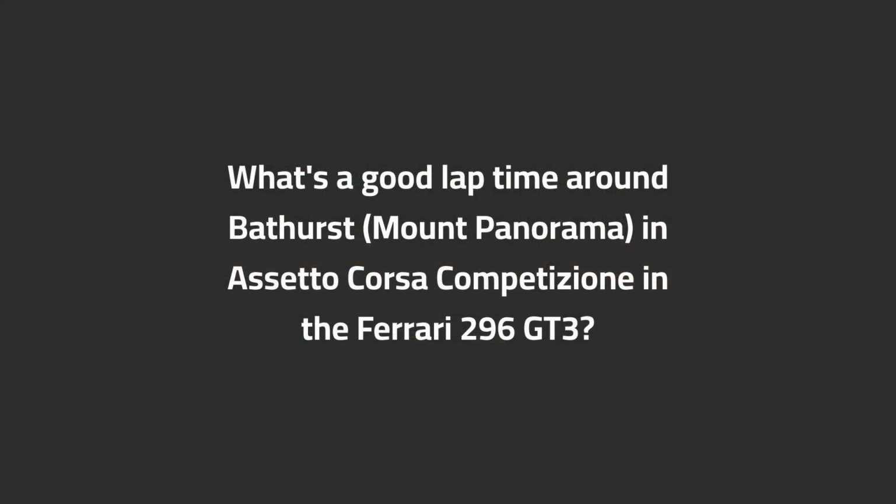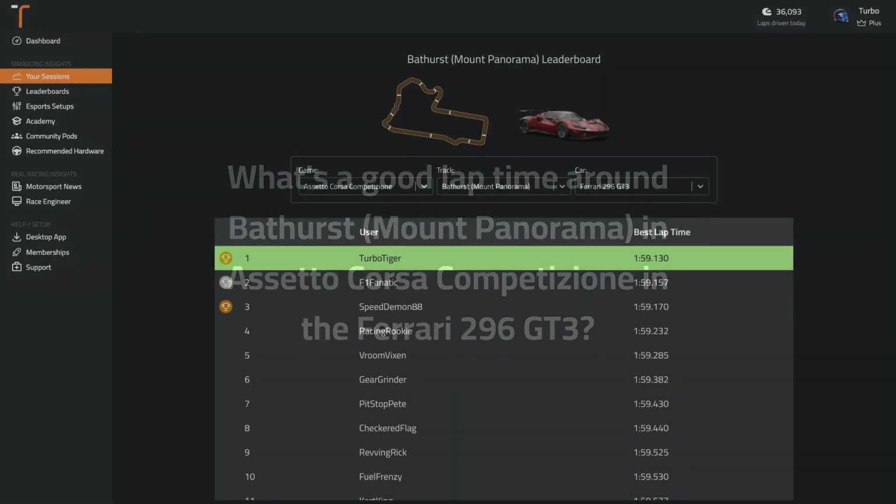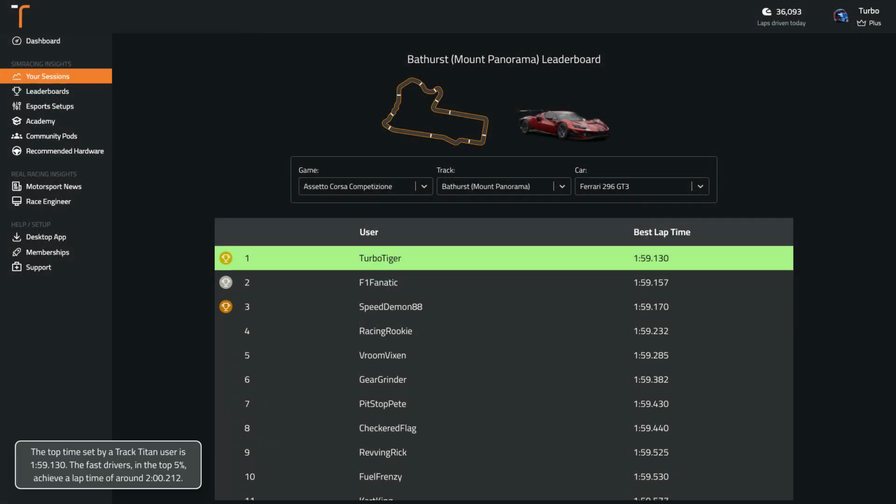What's a good lap time around Bathurst, Mount Panorama, in ACC in the Ferrari 296 GT3? The top time set by a Track Titan user is 159.1. The fast drivers in the top 5% achieve a lap time of around 200.2.